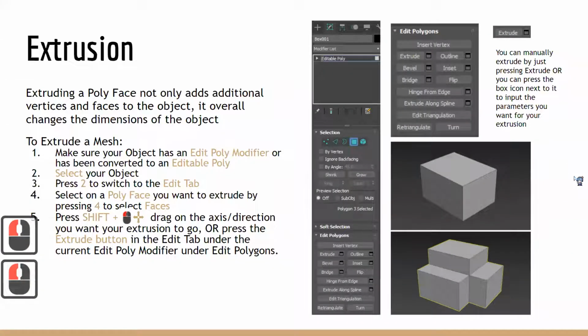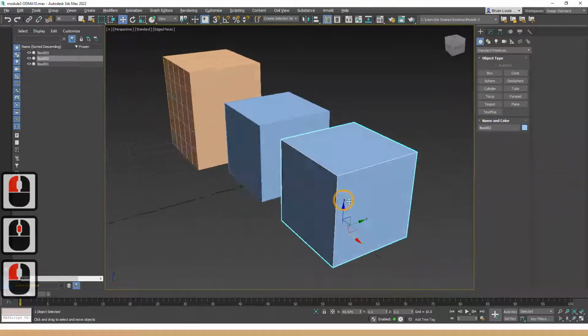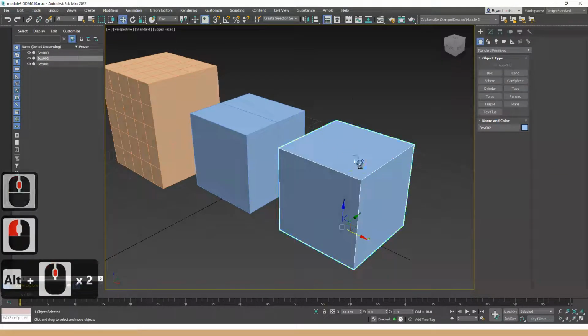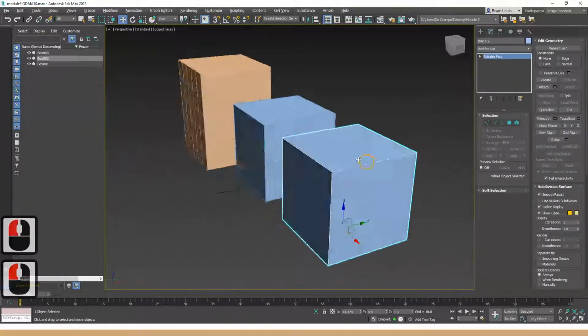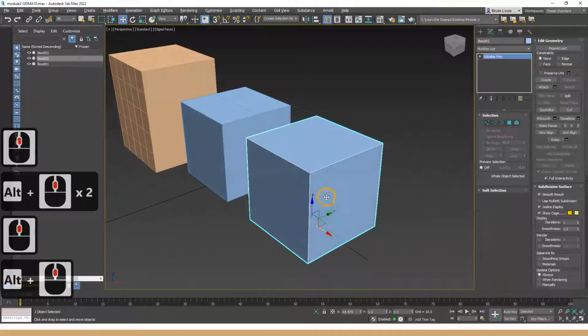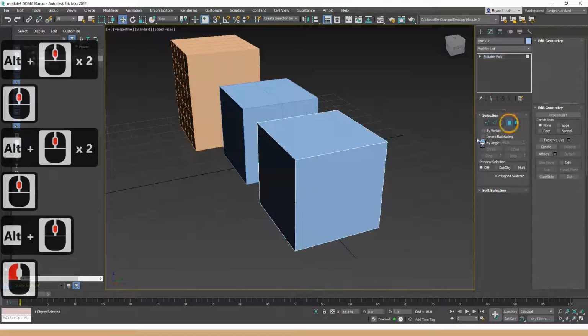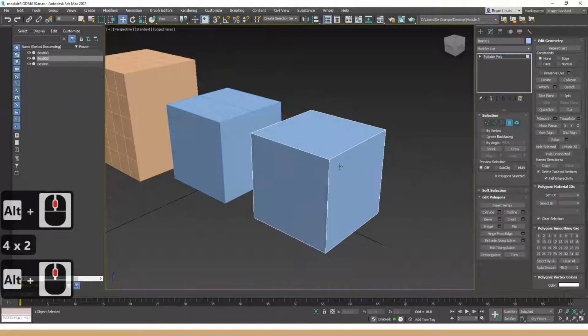So, number 1 sa ating mga ways on how we can add geometry is extrusion. Na briefly discuss ko na to sa last week. So, extrusion sa 3ds Max, first, you select your object, also make sure na editable poly siya, convert to editable poly. Ayan. So, after na-convert siya to editable poly, the only thing you can extrude sa 3ds Max is yung faces natin. So, press natin 4 to select our faces.